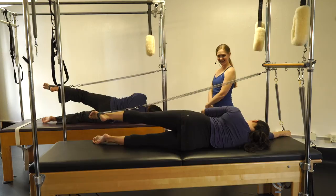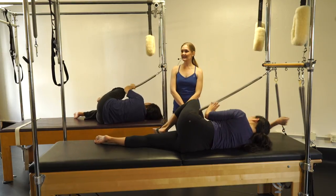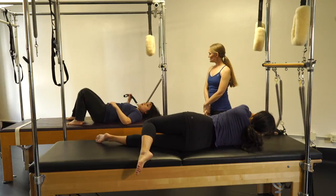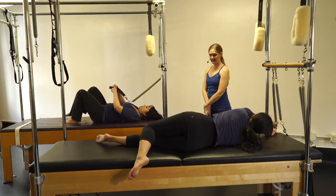Okie dokie. Strap off your foot. We're going to lay on your back, and we actually need to put the strap on the right foot.